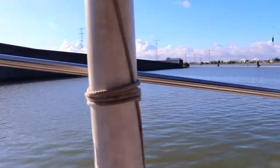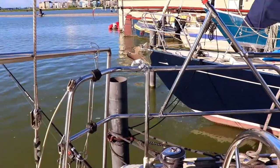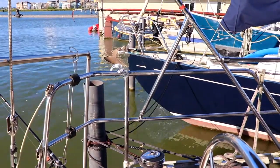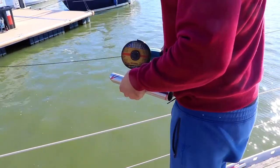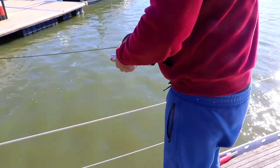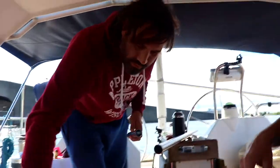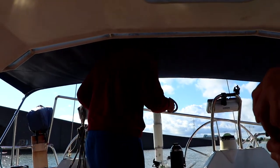So there was no more rain and the sun was shining really high, but there was still a lot of wind. And now it was time to get the solar arch, the legs of the solar arch, on top of the safety rail. That meant a lot of thinking and a lot of mistakes, but in the end, we got it. This was our first try. What's the verdict? The verdict is we're gonna make a mall.